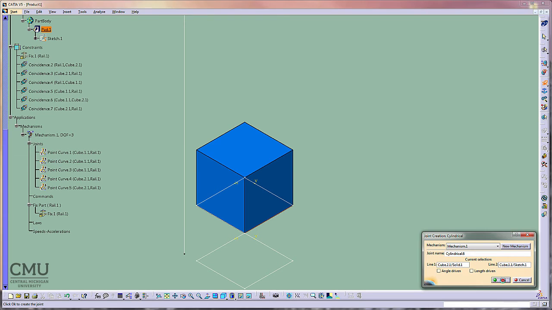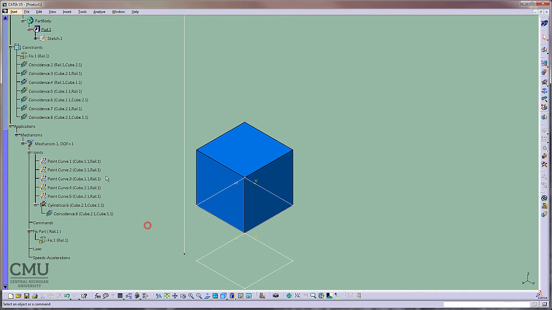As soon as I say OK, right away you can see only 1 degree of freedom left, because only the linear motion is left. So we're going to take over the point curve, which was the first one. We're going to use this one as our command driving mechanism.